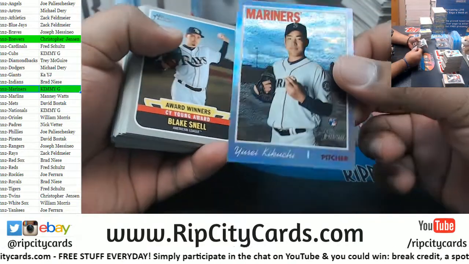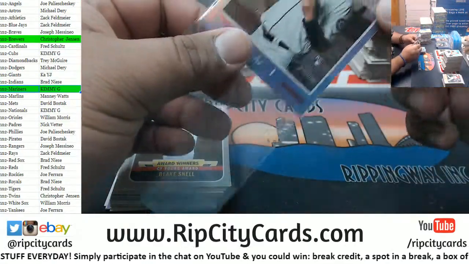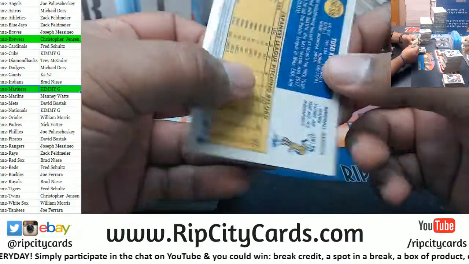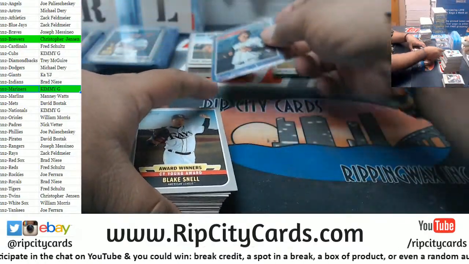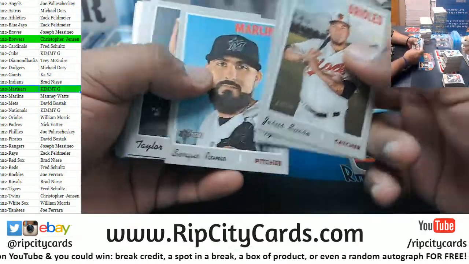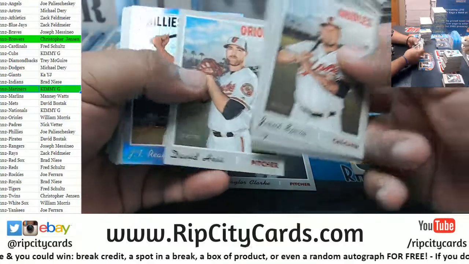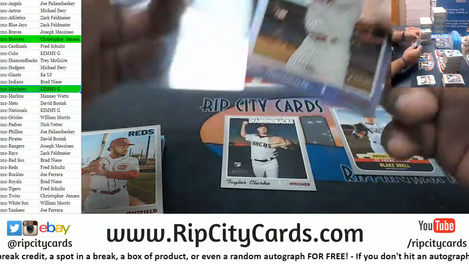Oh, this must be the purple hot box. Kikuchi, there's the correct answer, Michael. Kikuchi, the purple hotness there. Got the purple hot box here. Real Muto, Phillies.